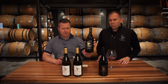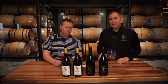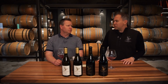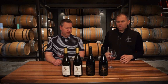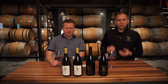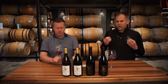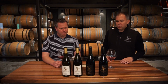And these are grapes from the vines that were originally planted in 1972 from that very first vineyard planting that was synonymous with the Santa Barbara region as a whole and its creation. And the fact that we get to work with this fruit is not only history in your glass when you're drinking it, but really represents the essence of Pinot Noir and the terroir and the creation of this entire wine region. It's just really, really special stuff.